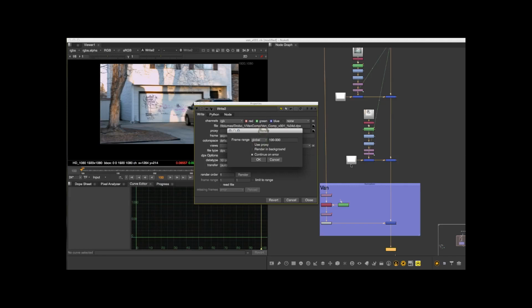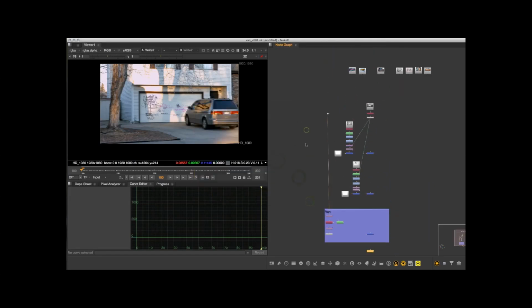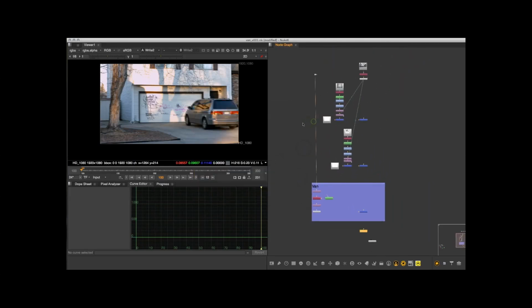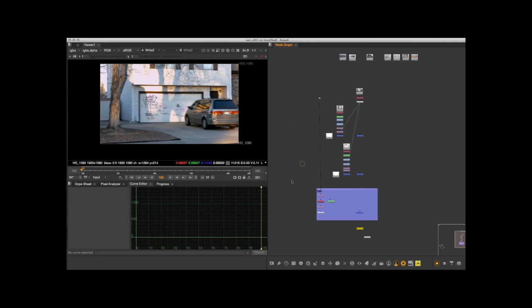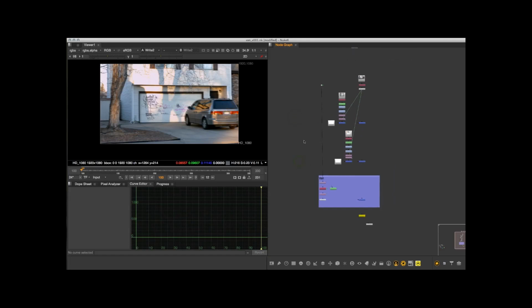And the globals are what we set in the S. When you press S and access your project settings, the globals are set to that. And then the input is basically the input of the plate. So I'm not going to render this, but that is basically the process for rendering that.